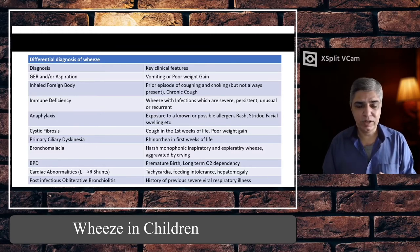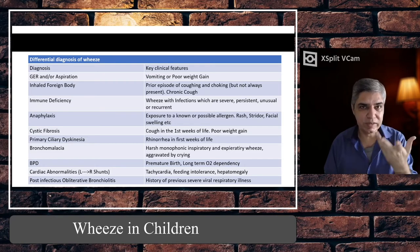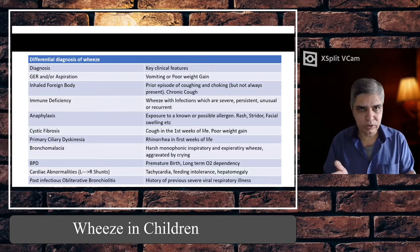Some children, especially those less than one year of age, have repeated episodes of wheeze even without a cold. If you look at their past history there may be a history of reflux or poor weight gain with vomiting — these are associated with gastroesophageal reflux disease (GERD). With reflux, small amounts of acid can be aspirated and cause severe airway spasm, leading to wheeze. So treat the underlying GERD — you can give Gaviscon, omeprazole, or whatever your local guidelines recommend — and the wheeze will go down.